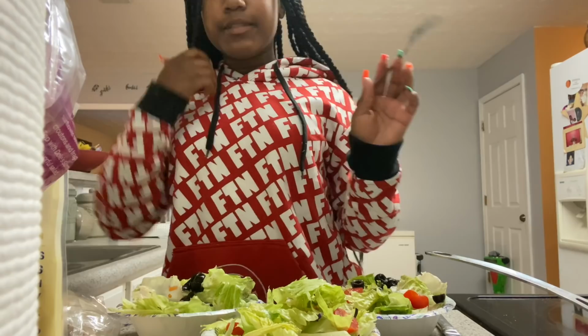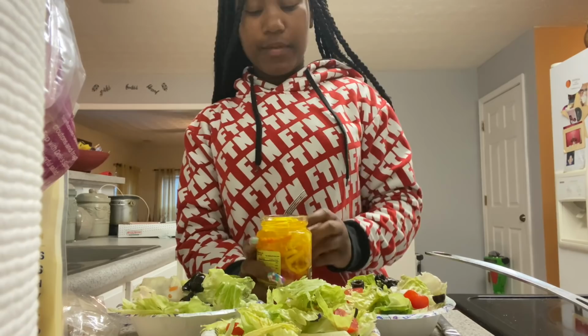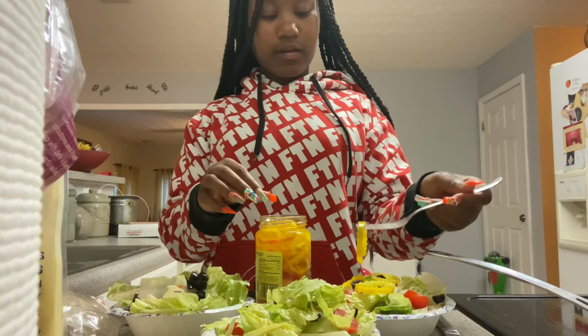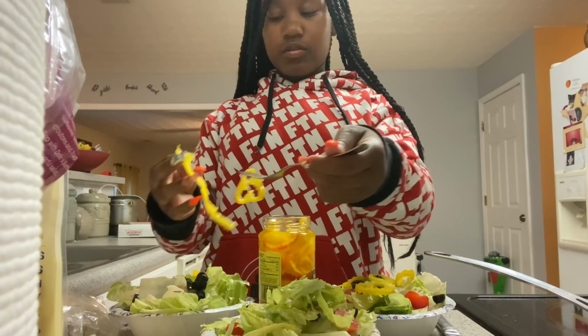Okay. And so now we're going to put on our banana peppers. I'm not sure if my dad or brother likes banana peppers, but me and my mom love banana peppers, so I'm going to put some on me and my mom. If they want some, they can add some later once everything gets plated, because I'm gonna put all of the condiments on the table so they can feel free to get extras if they would like. So, yeah. Just like that.